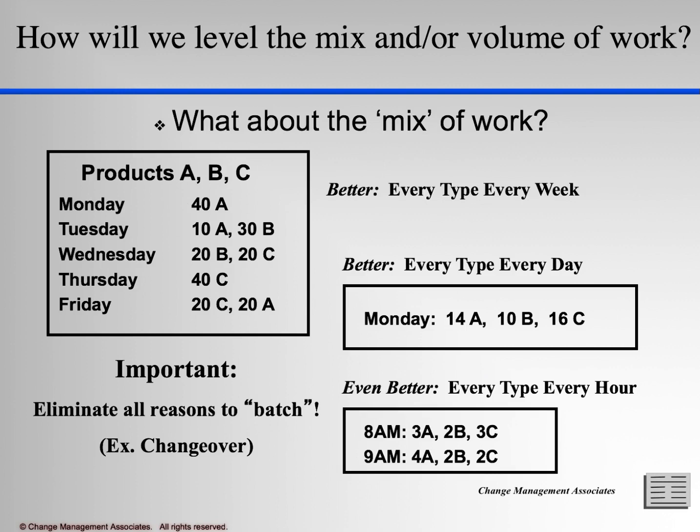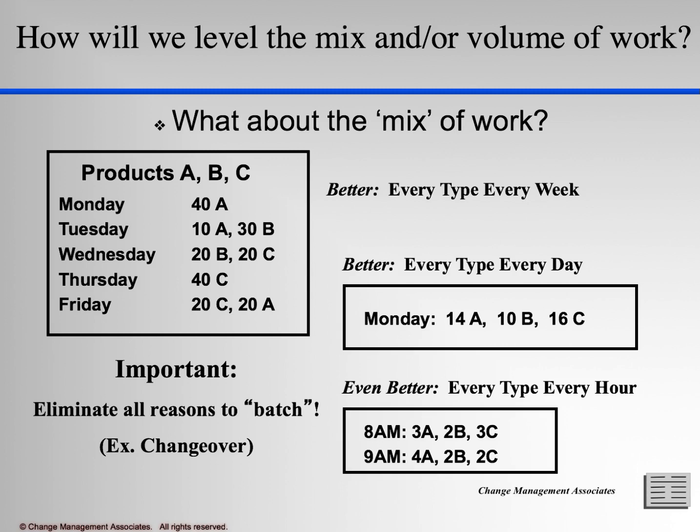As we just described, the multitasking nature in many office environments can create unlevelness. The same can be said for manufacturing processes that make different products. In this example, let's say a manufacturing process makes 3 products, A, B, and C, and they are each made once a week. Is it possible to make each product every day? This will level the mix of products and better assure continued supply to the next process or processes in the value stream that consume the products.